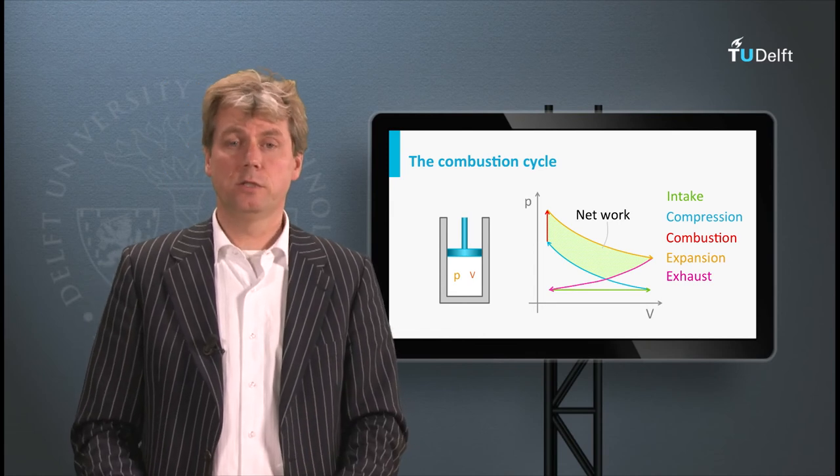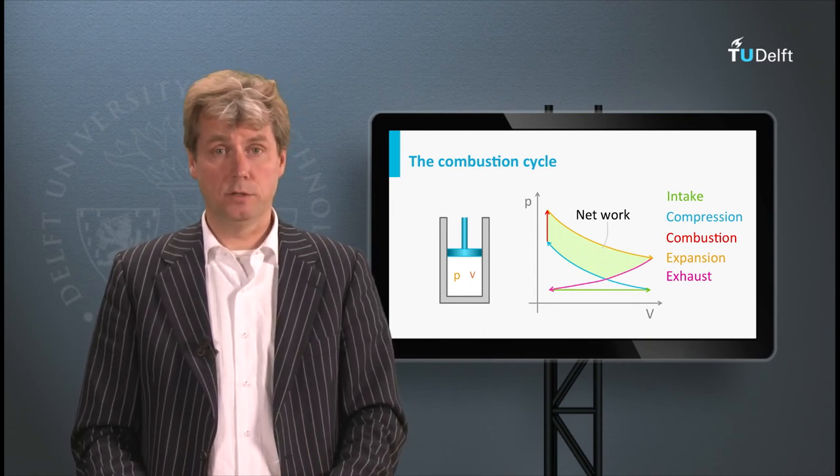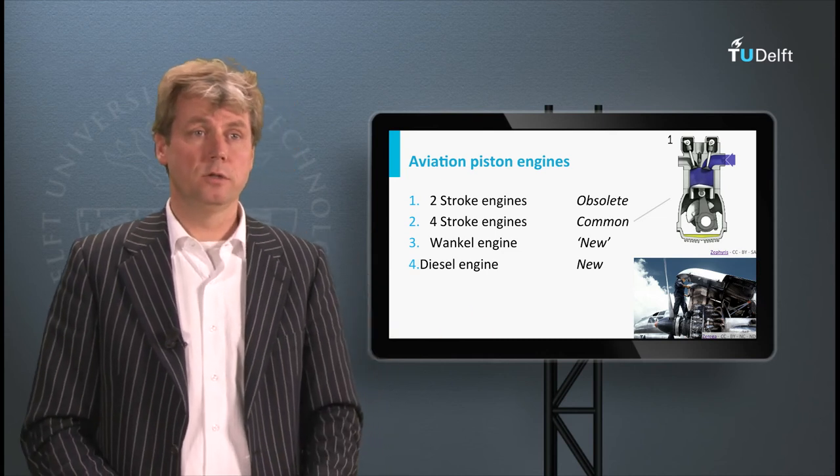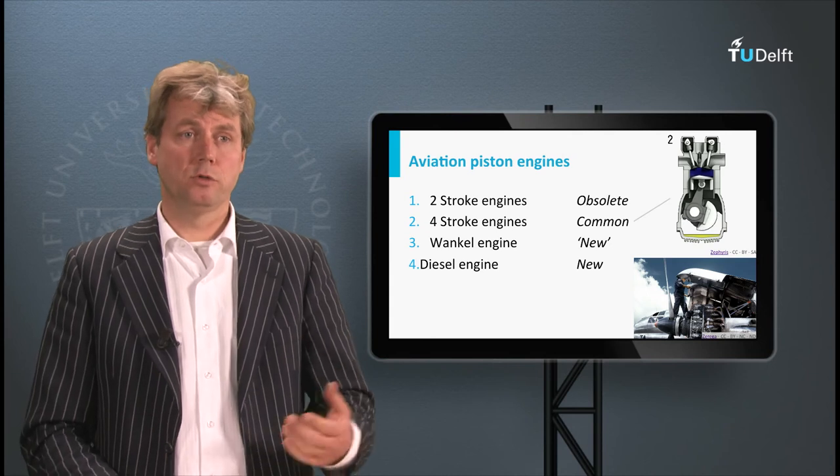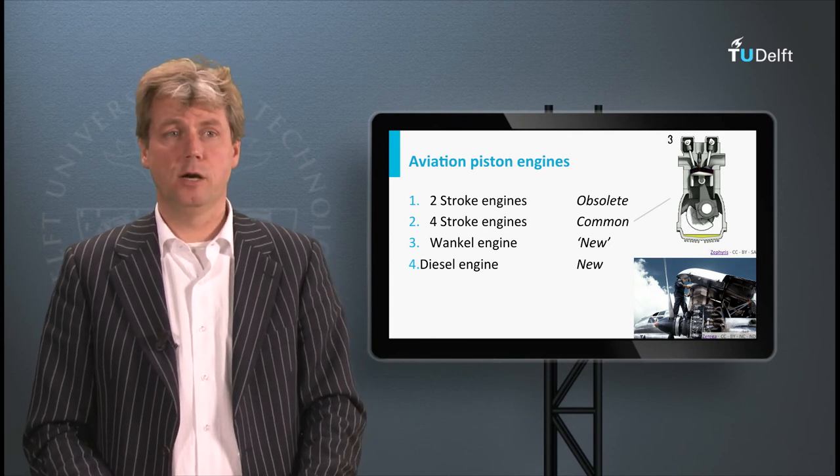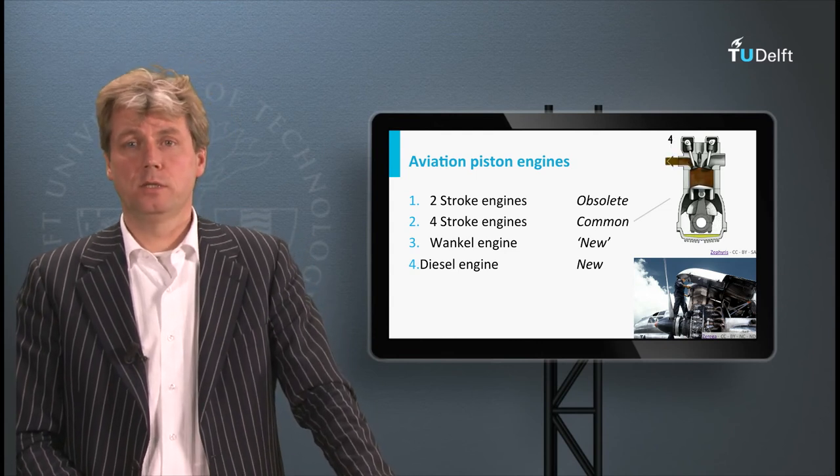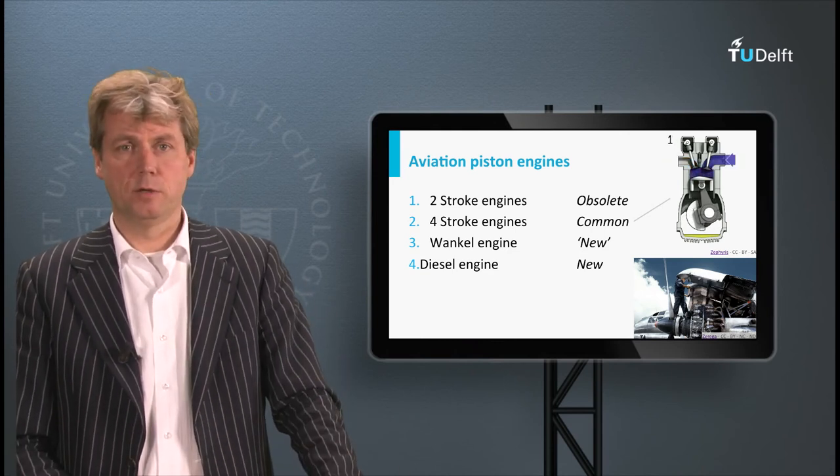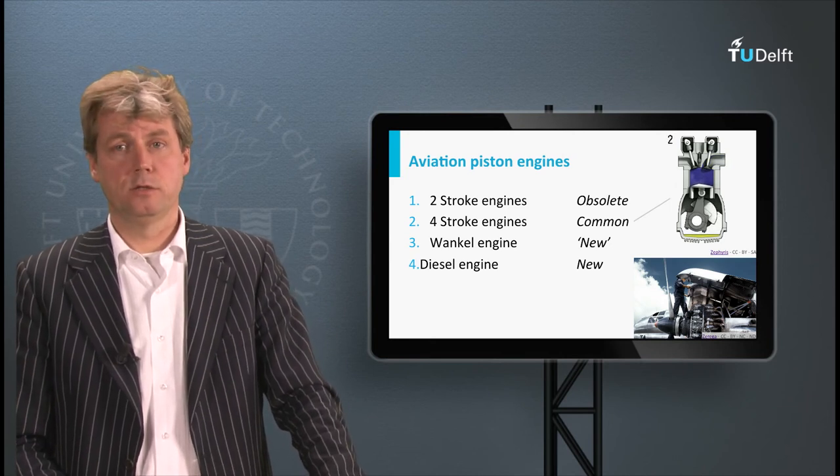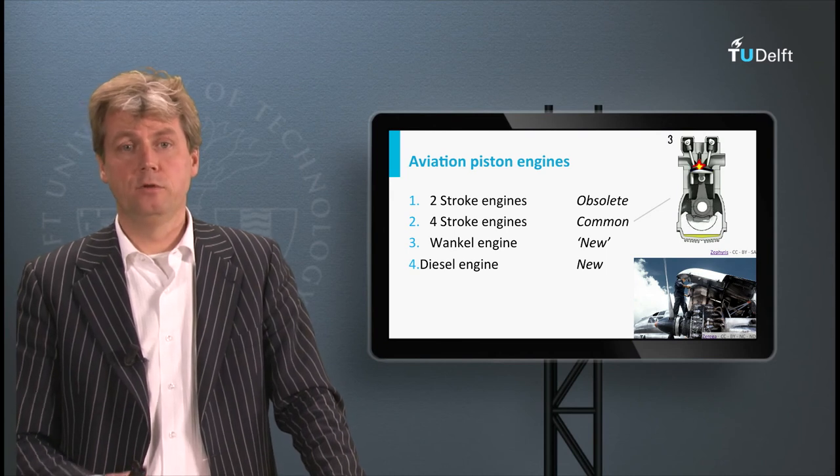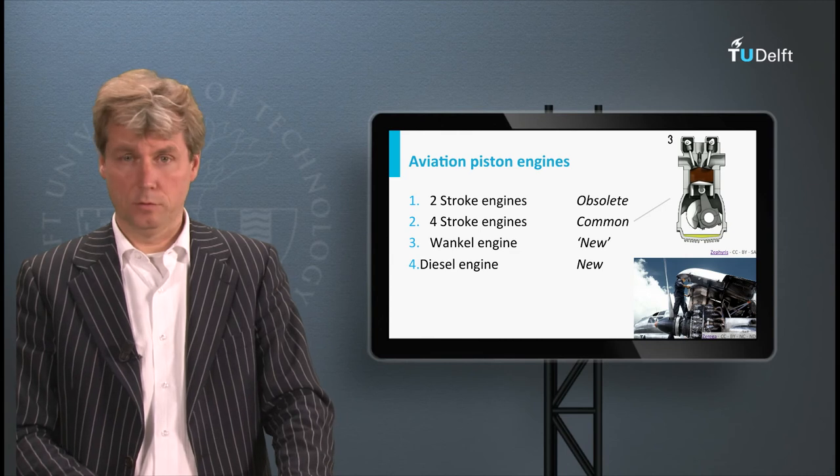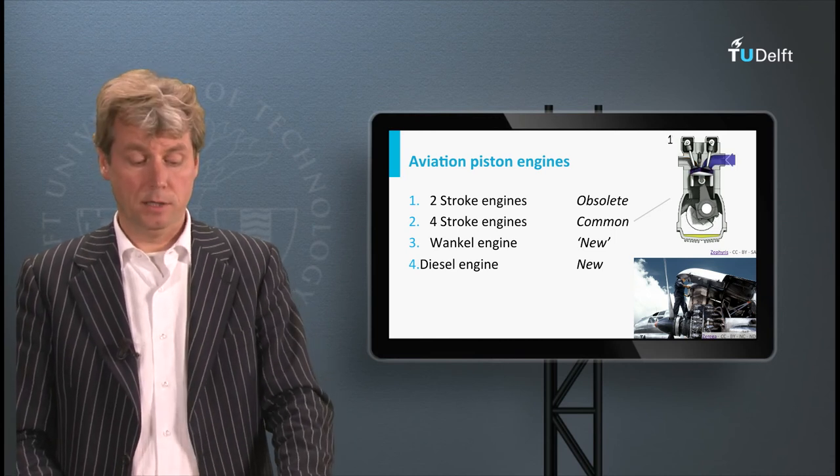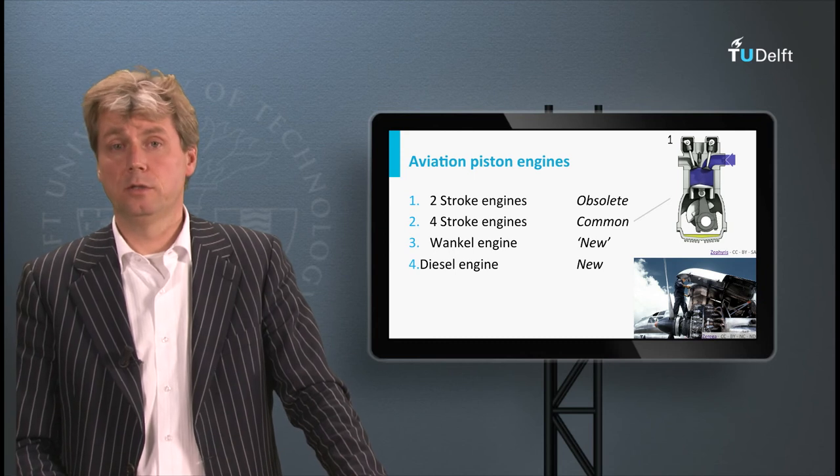So this is the physical principle. But how is this mechanized? The piston engine is an example, but there are different types of piston engines. You have what we just saw as a four-stroke engine, but you also had a two-stroke engine, it's now obsolete. But you also have the Wankel engine, which still is referred to as new, even though it's been around for a while, but it's still seen as something advanced or experimental. And what you now see most of the time is actually the diesel engine, which is also a four-stroke engine, but the principle there is that the fuel ignites automatically due to the thermodynamic situation. You will find many diesel engines on today's modern general aviation aircraft.